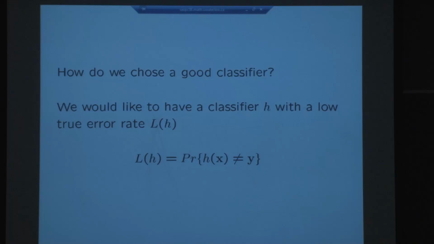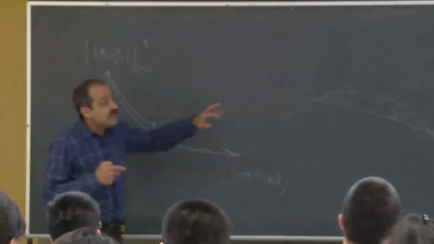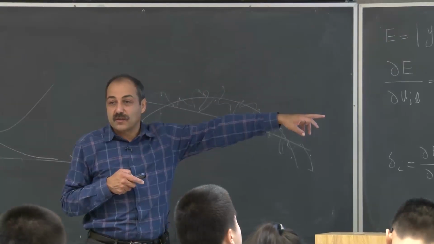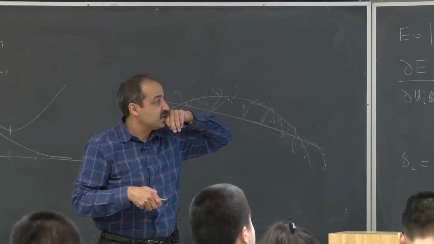So in terms of classification, we would like to have a classifier h that has minimum true error. Remember what was the true error? True error was the probability that h is not equal to y. We can't compute this probability exactly. We estimate it through the training set. But our estimation, our empirical error, our estimation on the training set is always an underestimate of this true error. So it's always biased downward. It's not a good estimation in many cases.